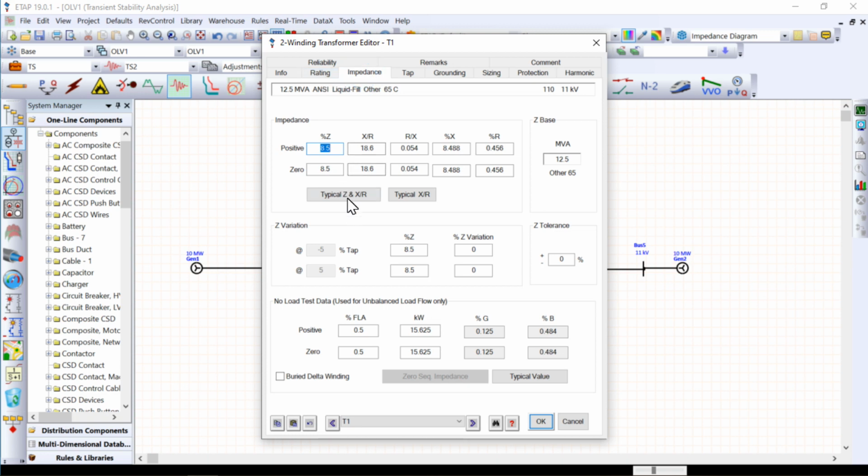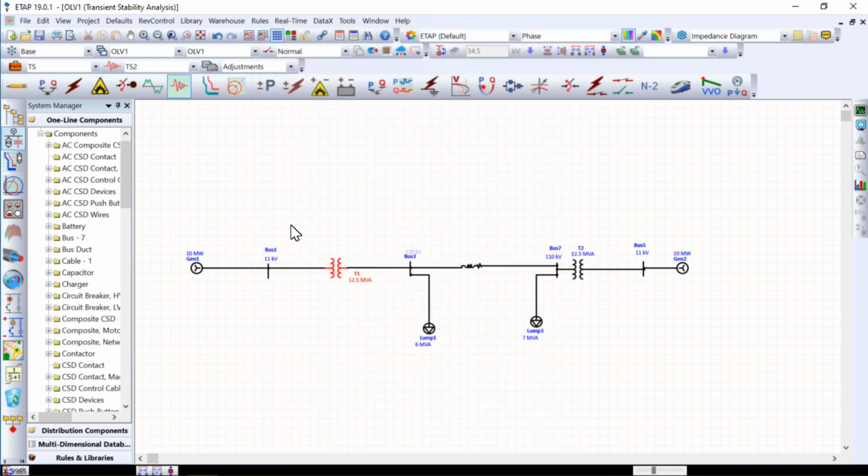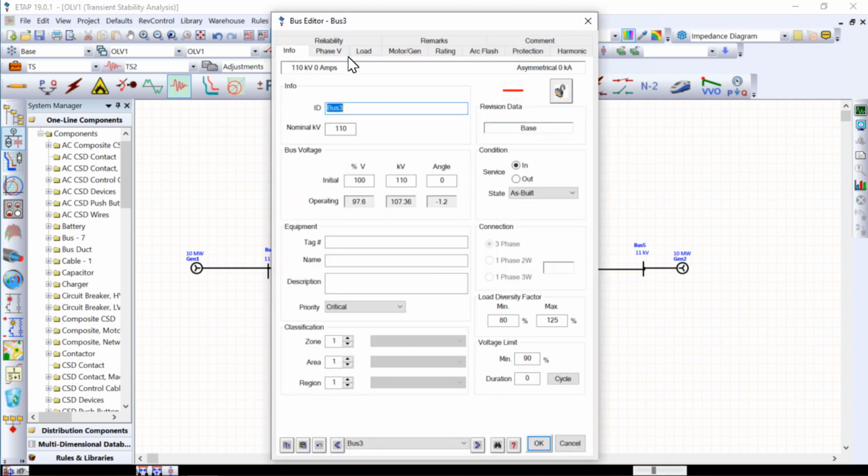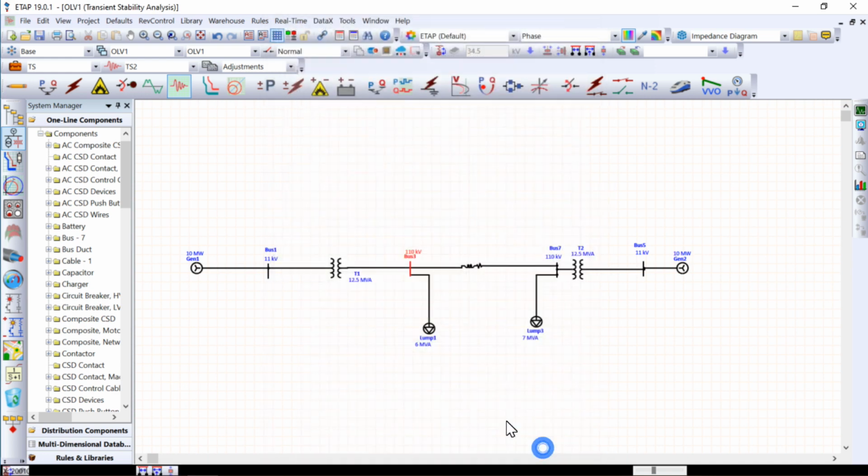So you put typical data here and also typical value here. Nothing special, and you press OK. And bus 3, you don't need to set up. It will automatically generate 110 kilovolts after you put the transformer parameter.